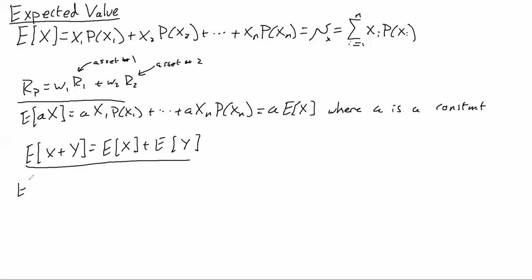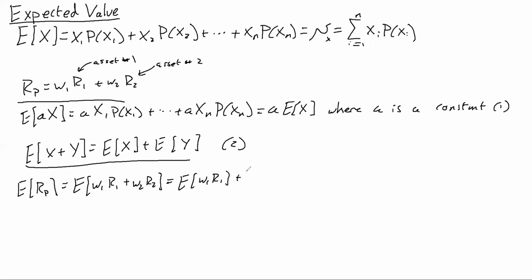So now if we want to know the average portfolio return, the expected value of RP, this would be the expected value of weight 1 times return of asset 1 plus weight of asset 2 times return of asset 2. Remember, back from here, say this is formula 2, and this right here is formula 1. From formula 2, we know that this would be the same as the expected value of weight 1 times return 1 plus the expected value of weight 2 times return 2. And this should be familiar to you back from Finance 310 investments. But we'll talk about it here again.